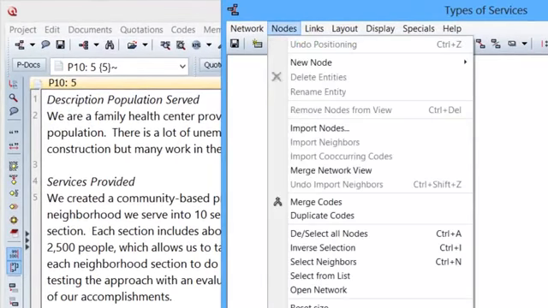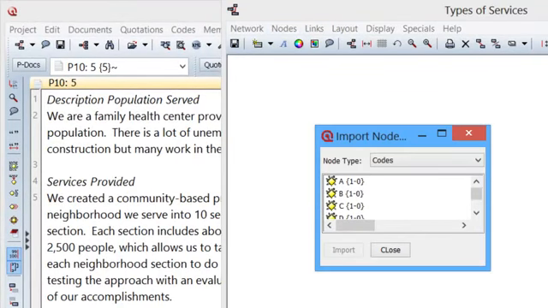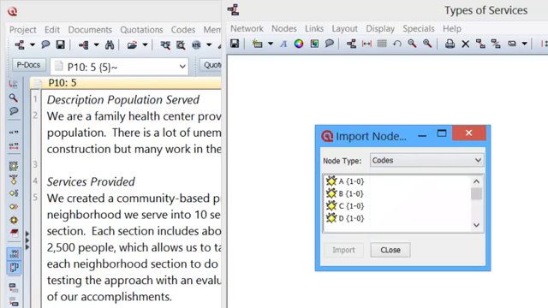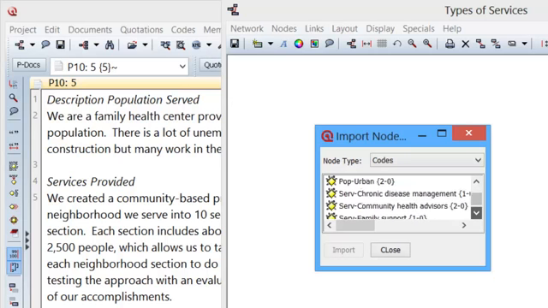Nodes, import nodes. You can import different types of nodes. By nodes we mean different elements of a project: codes, code families, memos, memo families, and so on. In this case, we really want to import codes. So let's proceed to look for our codes, the ones we want to import.